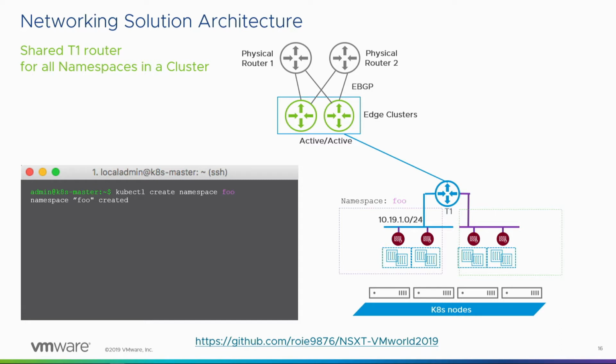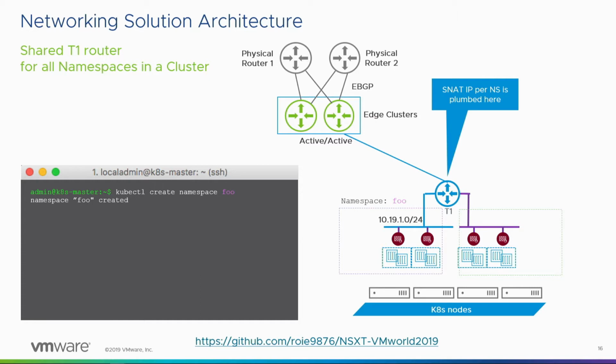But if you remember the problem that we spoke about in the beginning, that containers change IP address all the time based on the node where they're running, with NSX it doesn't work that way. The pod inside the worker node can run on any worker node. We will guarantee that this segment will stay with this IP address. So this is the first benefit of NSX.